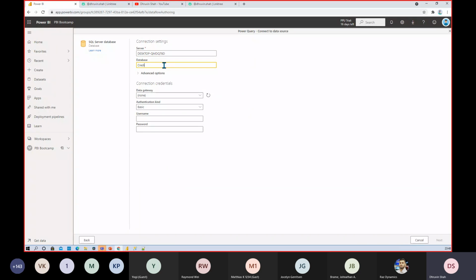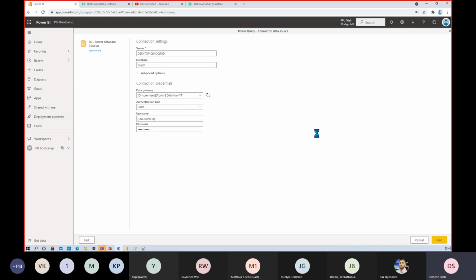I already installed one data gateway for this machine, so it is showing me the data gateway to select. I'm selecting the data gateway and choosing basic authentication, like SQL Server authentication, which I want to achieve here. Then I pass my username and password and click on next.